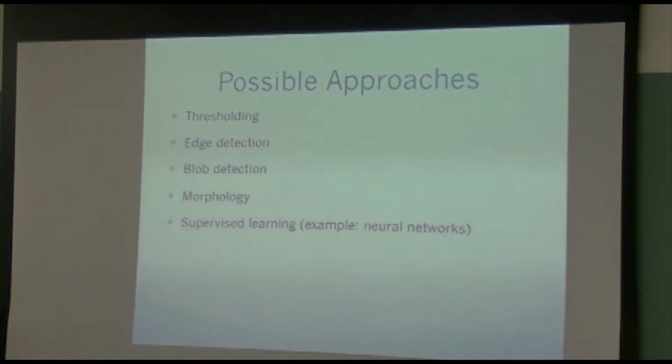If we know that our delaminations are darker than the rest of the image, maybe we can just set some threshold for the pixel value where if it's below a certain level, that could be damage. But it turns out that doesn't work very well because these images are very complex, and different parts of the image might be even darker than our damage. You might think we can do edge detection. There's a number of different algorithms for detecting edges in images, often doing some sort of derivative or second derivative test, where it's basically looking for a significant change in the slope of the pixel value. But our delaminations don't really always have clear edges, so that doesn't really work.